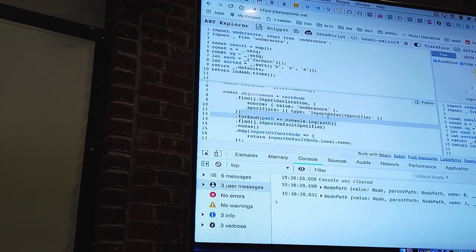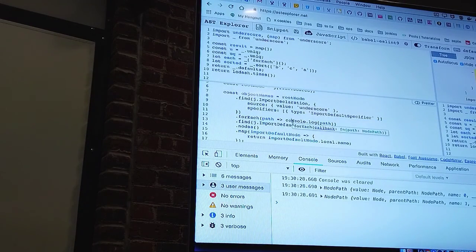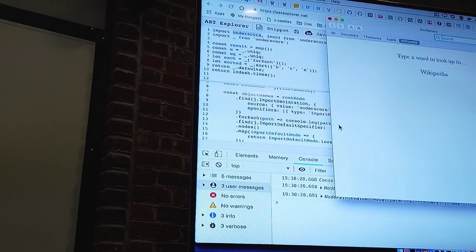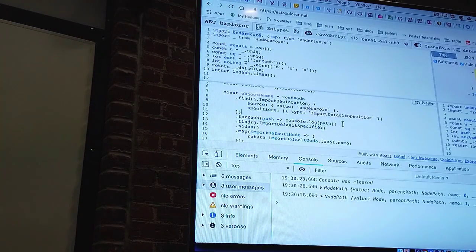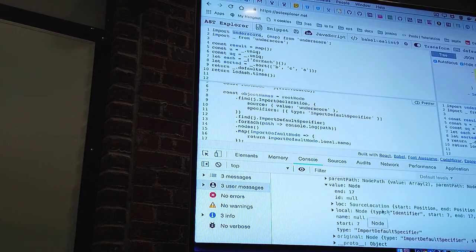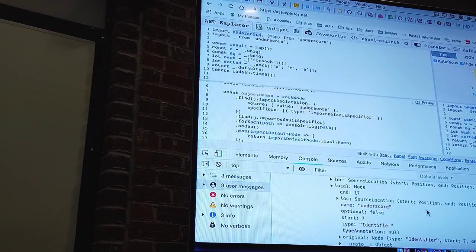Then further, once we've got the import declaration, we want to further find the import default specifier. And that's the actual underscore character and the underscore text. So if I were to move this down lower, I still have two, but now the value is the actual identifier.